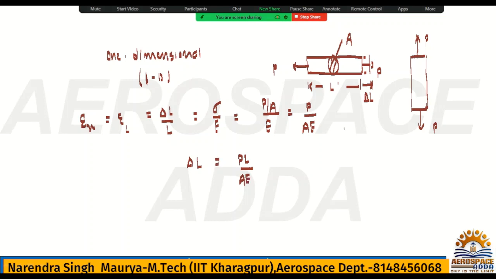Because you are considering a 1D system, this is the one-dimensional system. Okay, first case, till now you had seen. Even for this diagram it will be the same thing, because it is 1D, but in the y direction. So if you calculate the change in length here also, it will be PL by AE. For this also it will be the same. If I say 2D, or two-dimensional stress system, okay, what will happen? This is the 1D system, the one-dimensional stress system.